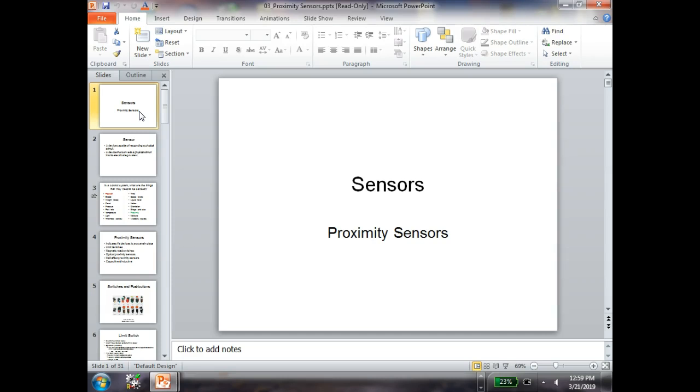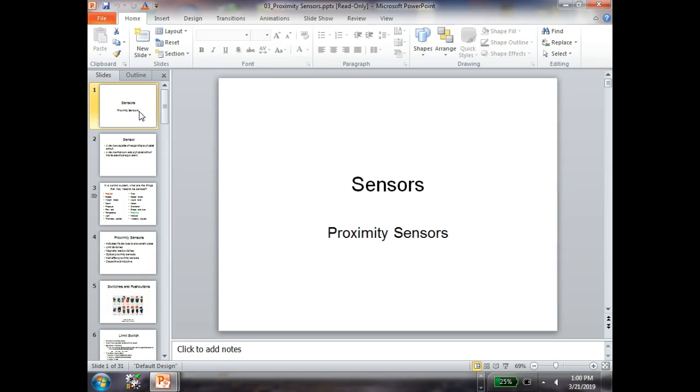So it's kind of like on the assembly line when you put the blocks in and a light comes on. You take them up, they go off. Yeah. Or when it moves down through there, it knows if a part is present or not present. It doesn't know how many parts are there. All it knows is a part is present. So proximity means it's going to check when something is at a precise location.